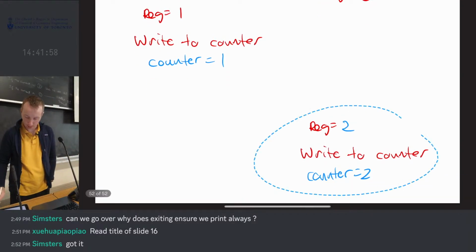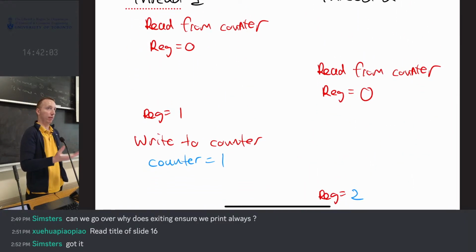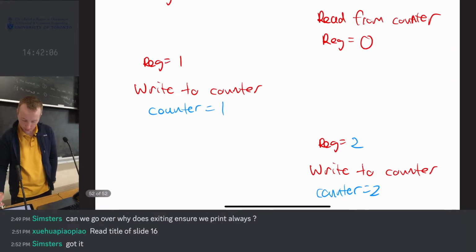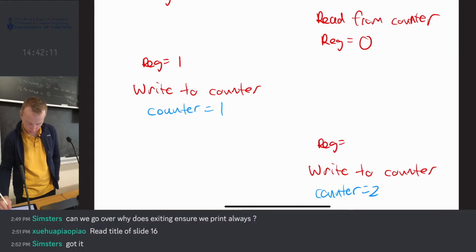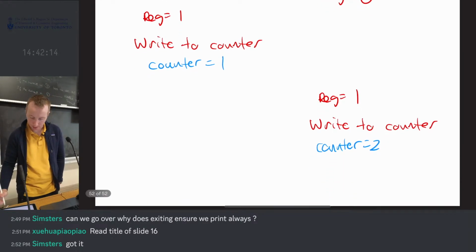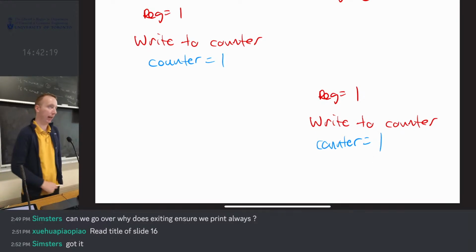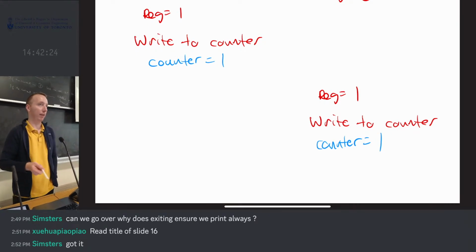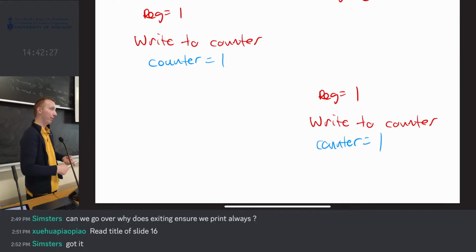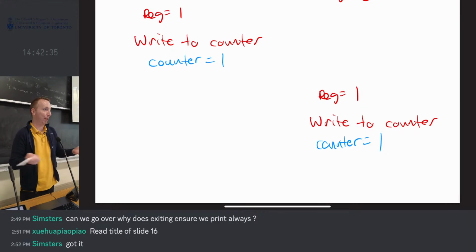Then if we context switch back over to thread 2, its register was 0, it's currently 0. It would do that increment from 0 to 1, and then it would also update the counter, and in this case, it would be updated again to 1. So I would see 1 when both threads actually update it. So instead of what I would expect, one thread writes 1 and the other writes 2, if I get unlucky, one may write 1 and the other may write 1 as well and just overwrite it.